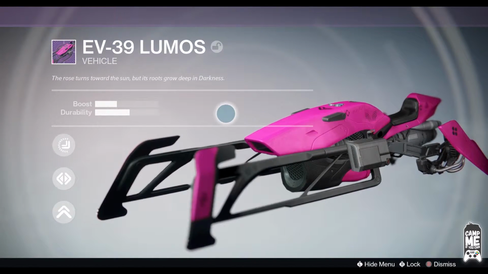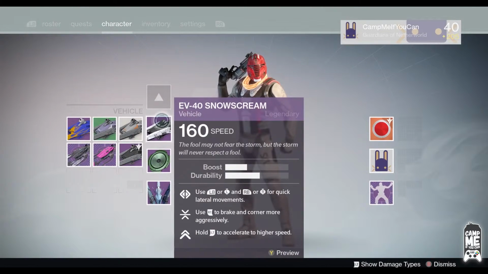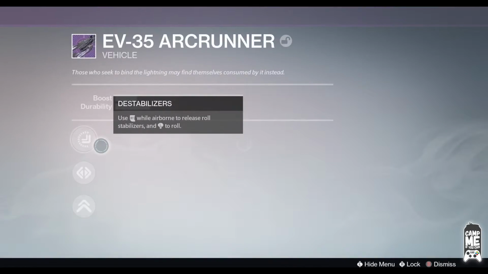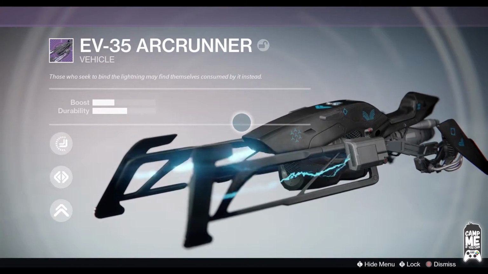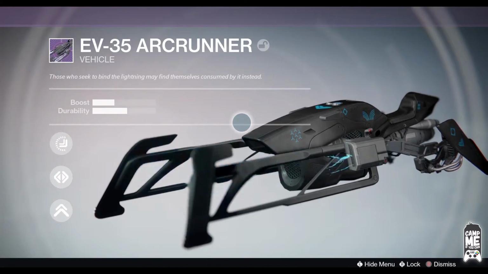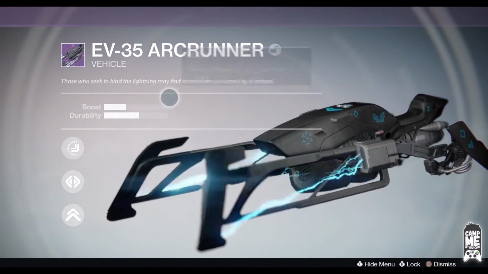The roses turn towards the sun, but the roots grow deep in darkness. This one says, "The fool may not fear the storm, but the storm will never respect a fool." And this is the new Sparrow I got, Arc Runner. Ooh. "Those who seek to bind the lightning may find themselves consumed by it instead." It's kind of cool, little arc stuff going on.